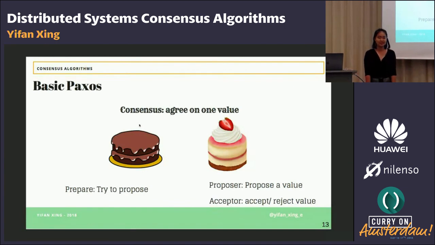So how it usually works is someone in the room will say, hey, have we ever decided on which cake to buy yet? And then people will say, not really, we haven't decided yet. And then someone will say, well, let's go with cheesecake, because we love cheesecake, right? So this is basically how Paxos works. You have phases where a machine tries to prepare a proposal by asking, has anybody ever proposed yet? If not, I'm going to now propose a value. So in basic Paxos, we have proposers and acceptors. Proposers are machines that propose a value to other machines. Acceptors are machines that either accept or reject a value from the proposer.